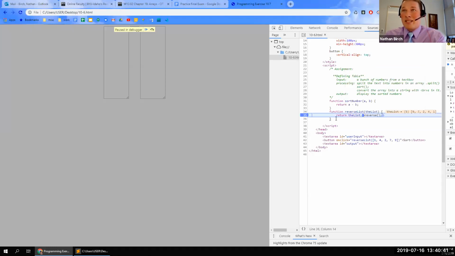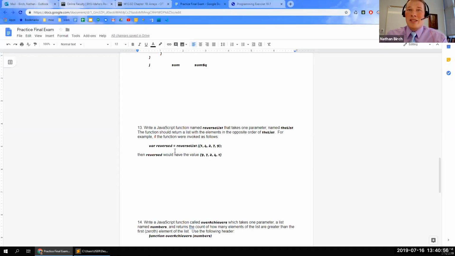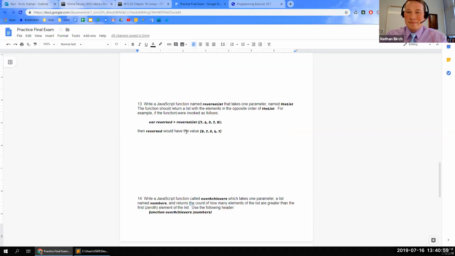All right. But to get full points in that question, all you need is this. You'd have to have the same function header that it wanted you to have, and then return the proper value. Doesn't matter how many lines of code you did it in. Doesn't matter if you declared a new variable for it or not. It just has to return the right value. Okay. Any questions on this one? Okay.